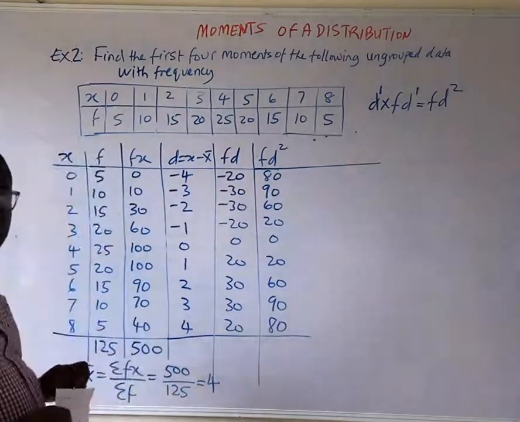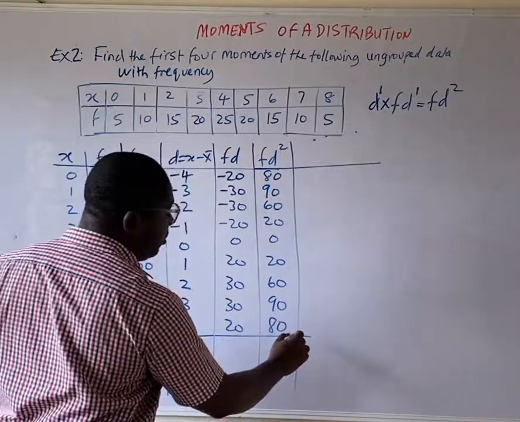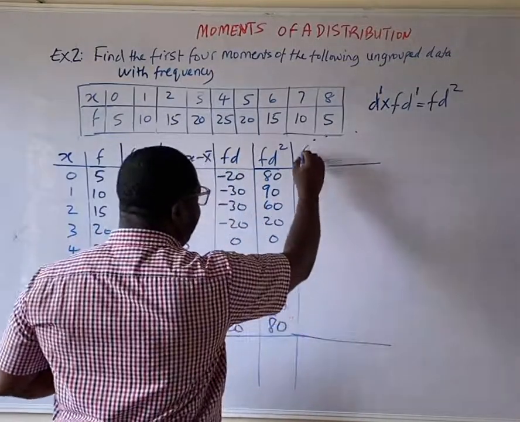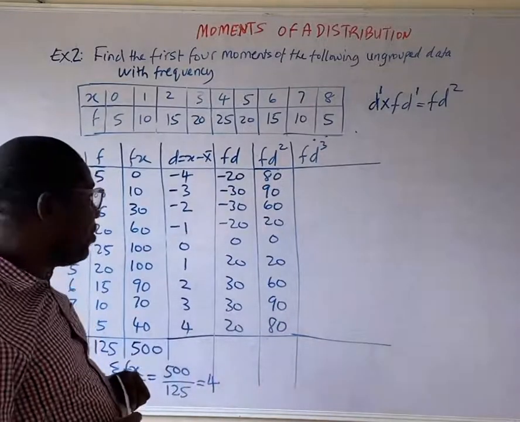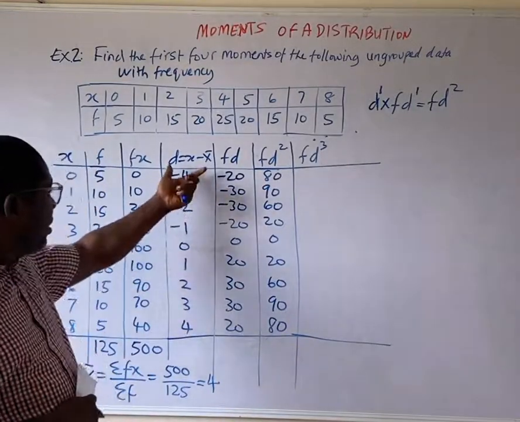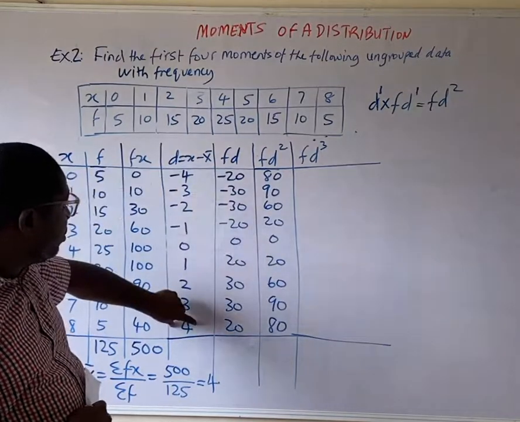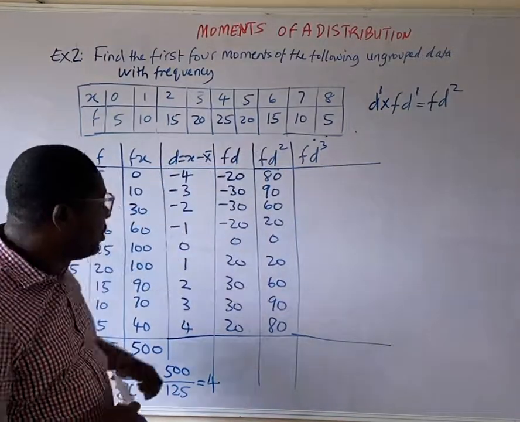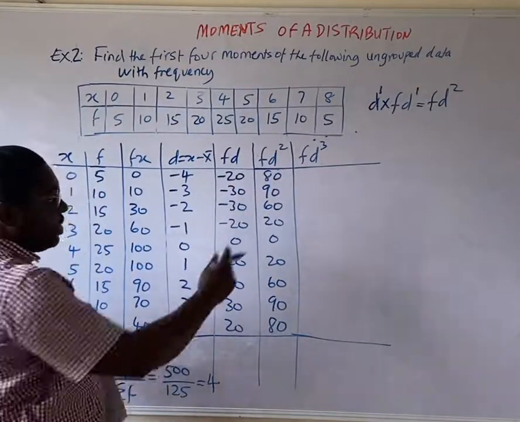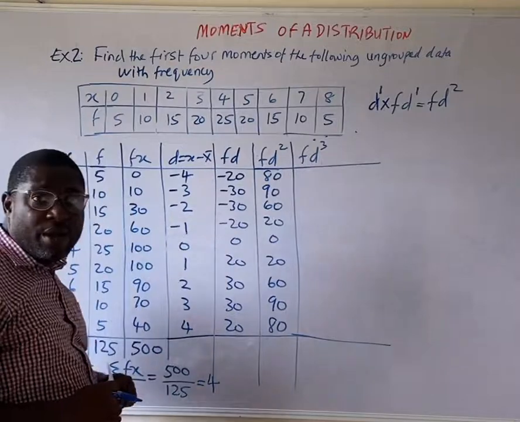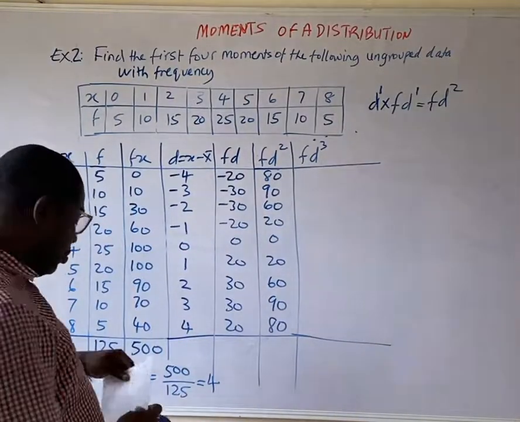Alright, so that's our second degree. We now go on to look at the third degree deviation. That is fd raised to power 3. Fd raised to power 3 will be this deviation, these values times these values times the values of fd raised to power 2. That's how we have fd raised to power 3. So let's go on with looking at what values it will give us.